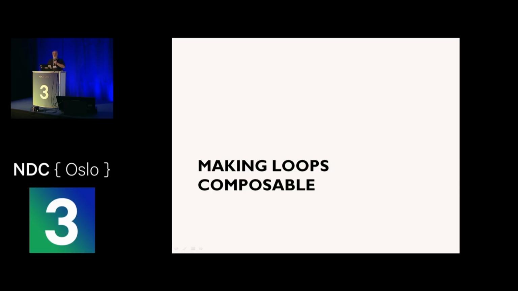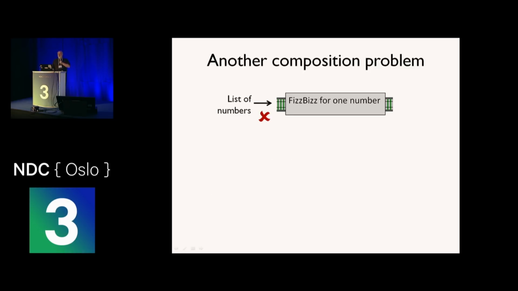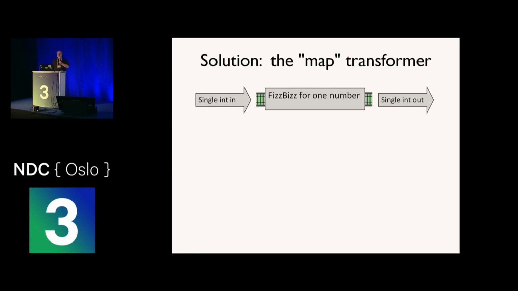but you'll see in a minute that it's quite important. Now, one more thing we said is that we've got FizzBuzz for one number, and we wanted it to work for numbers from 1 to 100. Now, in functional programming, you're not allowed to use loops. Well, you can use loops, but generally you don't. That won't work. You can't pass a list of numbers into a function with one number. So here we have a function with one number, and what we do is we use a special thing called a function transformer, which turns functions into other kinds of functions. And in this case, it's going to be list map.